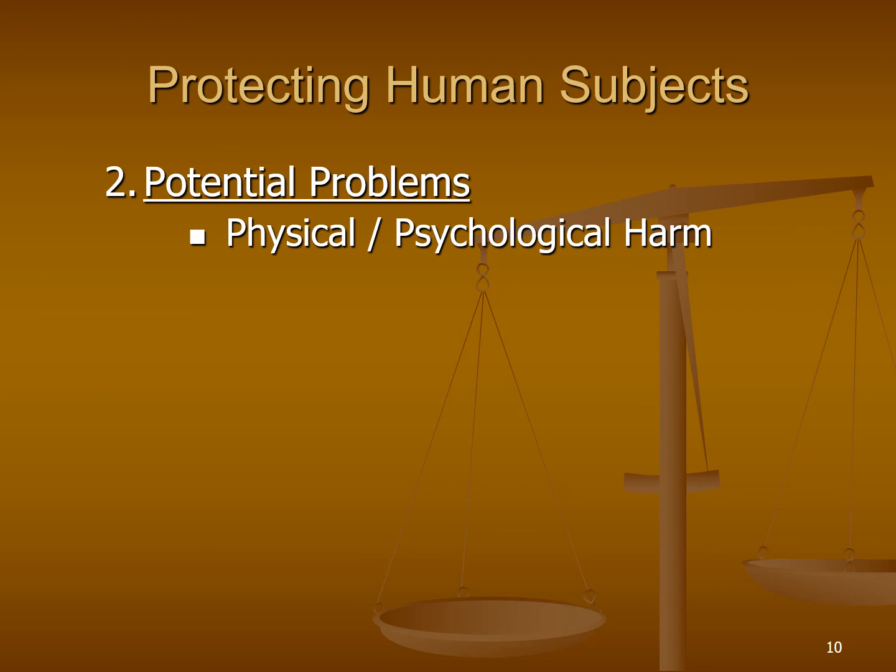And this one's tough. Physical harm is somewhat easy to ascertain and determine. Psychological harm, on the other hand, is something that may bother me and may not bother other people. We've done studies where you're talking about domestic violence or intimate partner violence, and you're describing a situation, and many people may say, no, I've never had that happen to me. I've never been assaulted. I've never had somebody threaten me. A spouse or partner has never hit me, and it doesn't bother them.